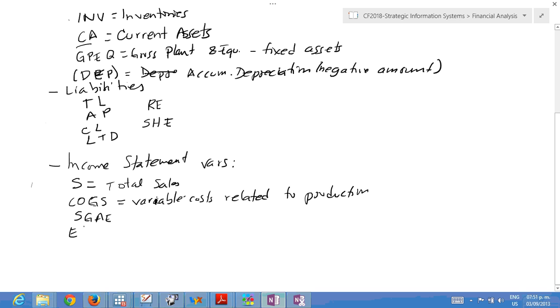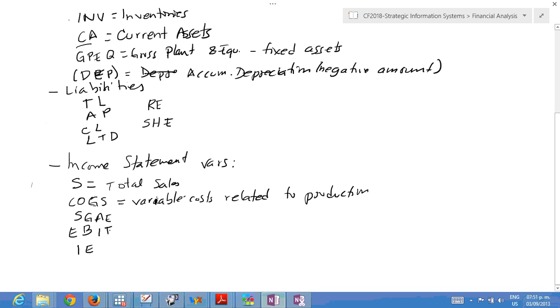The other one is EBIT. You might be familiar with the term EBIT, earnings before interest and taxes. It is kind of the net income before the interest and taxes are computed. And IE is interest expenses.